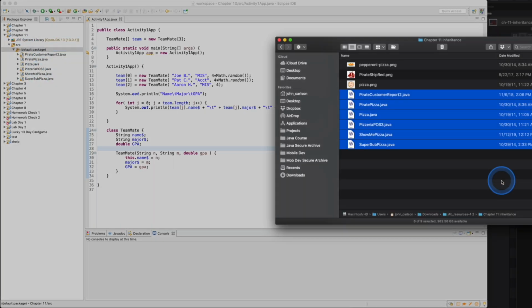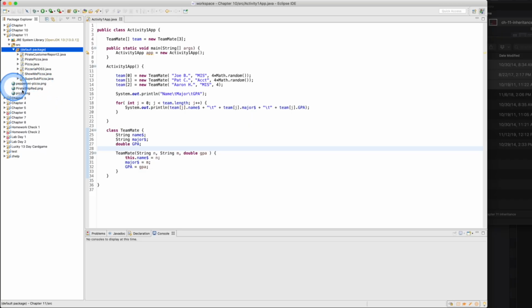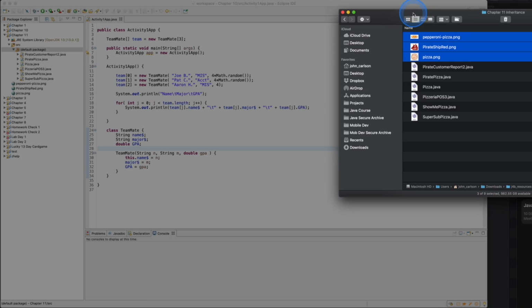And then I'm going to grab the images and drop them on the project folder, Chapter 11. And you can see they show up right there. Normally, I write the code so that organization will work. You can write the code differently so that the images will work inside of the source folder. So it just depends on the way you load the image, which location works. The way that DrawTool writes it, you want them in the project folder.